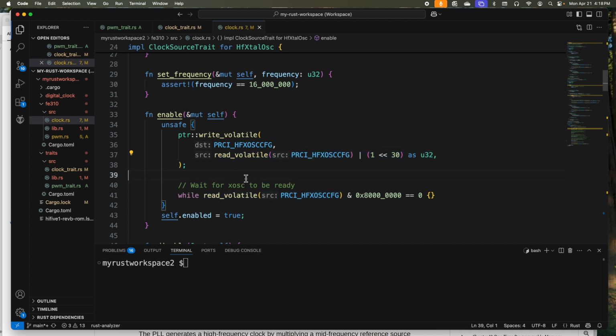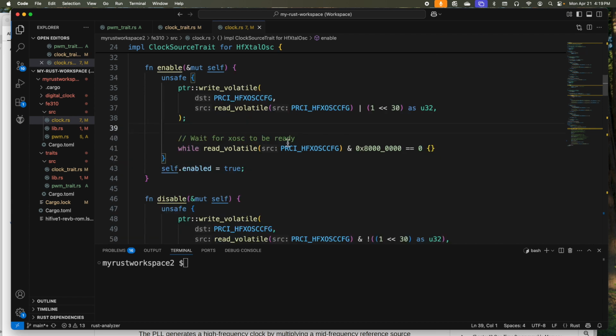So for most registers, it's better practice, instead of just writing some value into it, because if you do that, you might overwrite the other bits. However, when you do it like this, you read the actual value there, and then just modify bit 30 alone. So or with that, so that means the 30th bit would be set. That means it would enable, and wait for the oscillator to be ready.